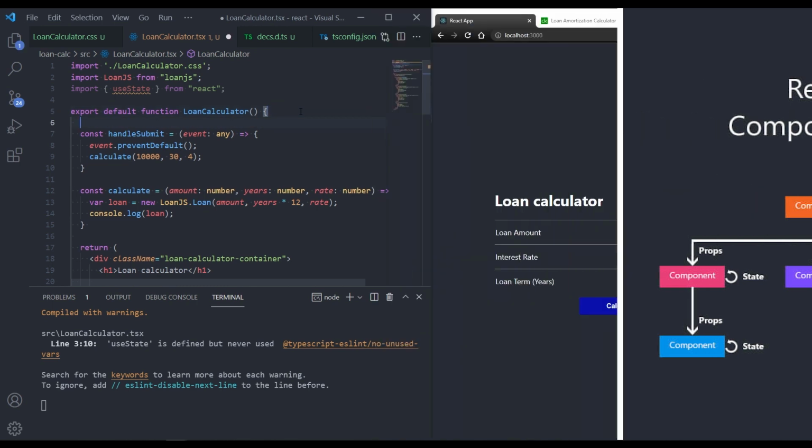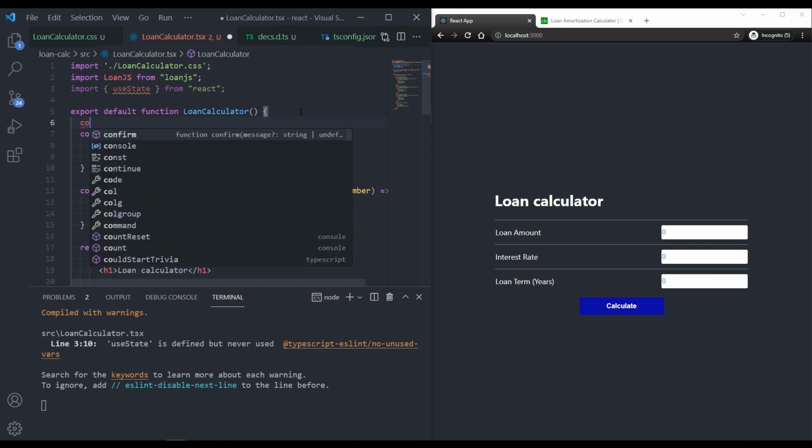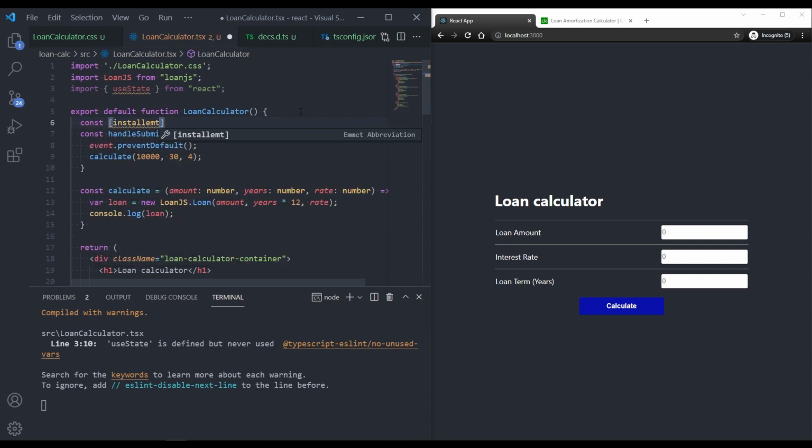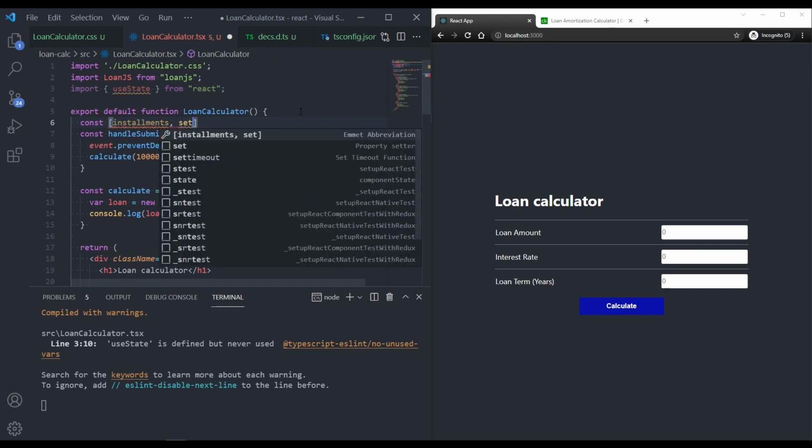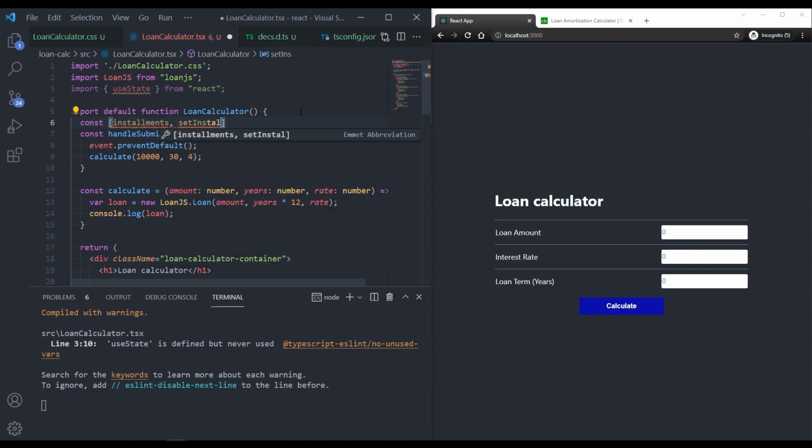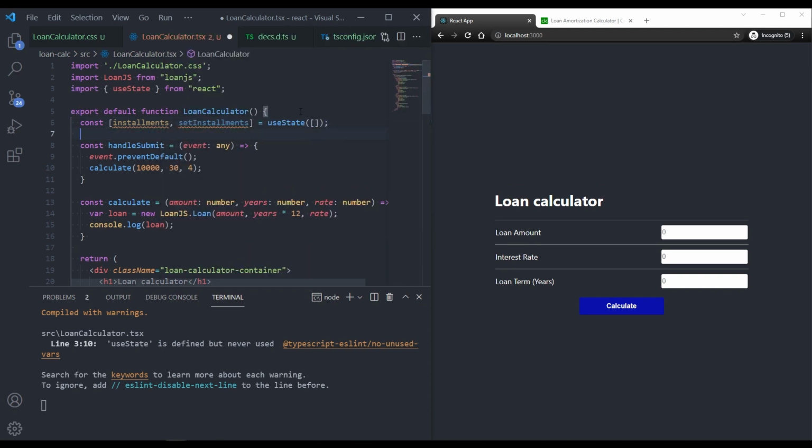So in order to do it, I'm going to define an array, installments, and the second element of it is going to be the function that I'm going to use to set this state.